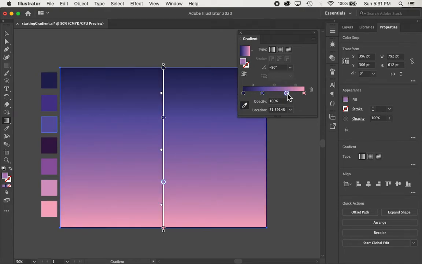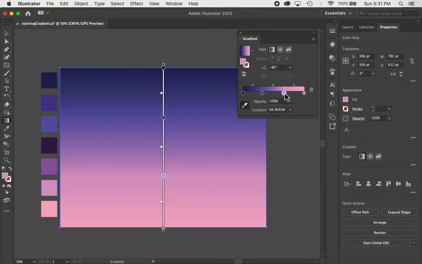I'm going to add another color stop. I check to make sure that the color picker is still there, and I'm going to select this color. All right. The other thing I want to point out is notice the location of these color stops. Sometimes if you're following a tutorial, it'll give you a specific location to put this in.